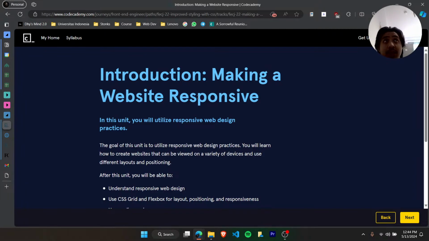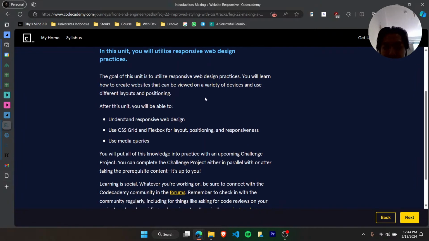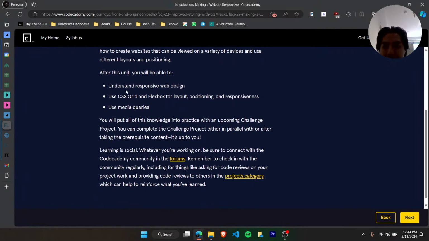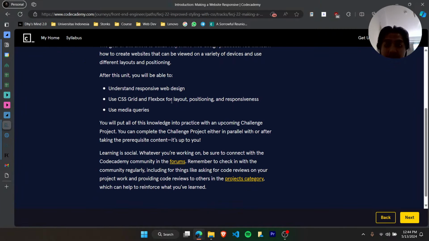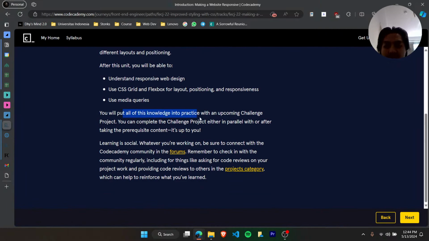Let's give it a start right away. Use CSS grid, flexbox, positioning, responsive, media queries, things like that. Yes. Oh, more projects, love it. Okay, we should get started over here.